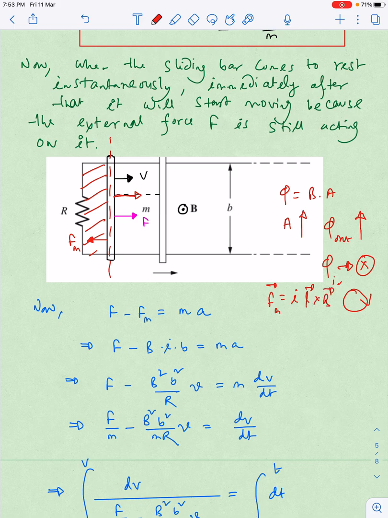If the induced current is clockwise, then if you apply F_magnetic vector equals I L cross B, current is clockwise so for the rod current will flow in this direction, that is minus j cap. Magnetic field is minus j cross k, so the force is minus i cap. On this rod the rightward external force is acting and leftward the magnetic force is acting, so these two forces are opposite to each other.